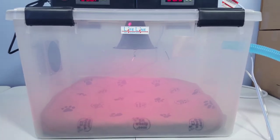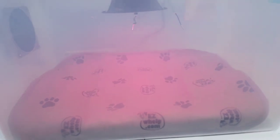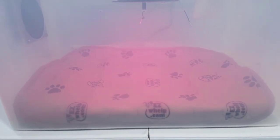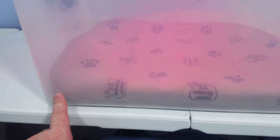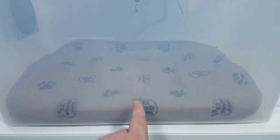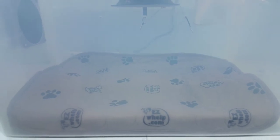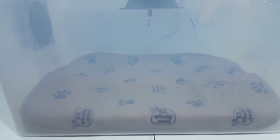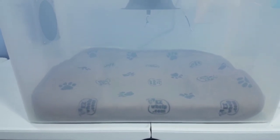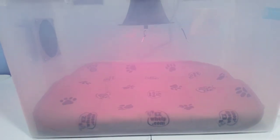One thing I really like about this unit is that you get more internal floor space, so it's really your biggest bang for the buck in terms of money and usable floor space. The distance from left to right is what we call the length, and the distance from front to back is what we call the width. Usable space is about 15 by 20 inches in this unit, which is quite a bit compared to the hinge door model, so you can fit more puppies. It's better suited for medium to larger size breeds.